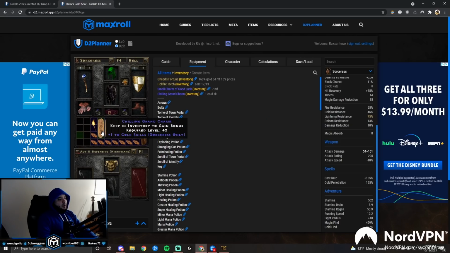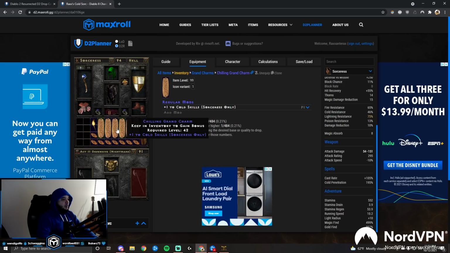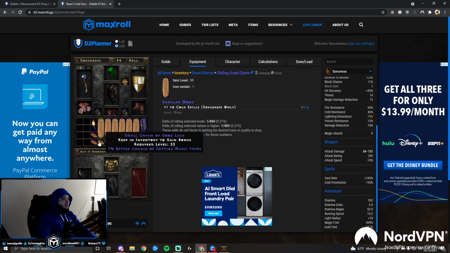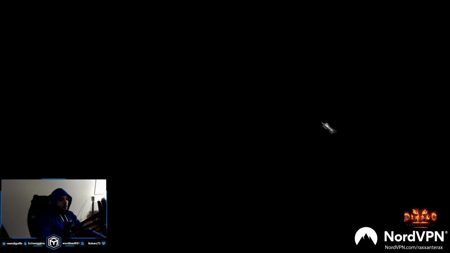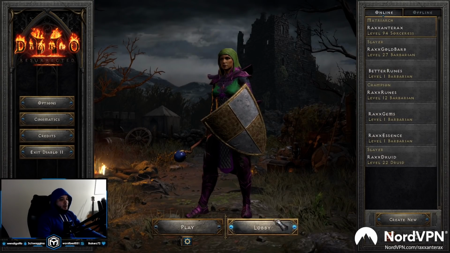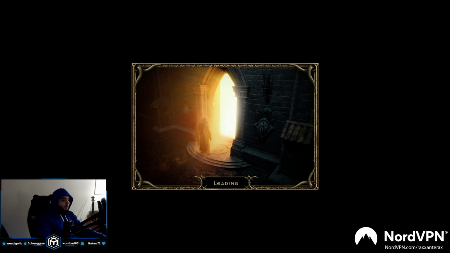But here's one of the key points that I want to bring up in understanding clear speed versus just stacking endless magic find. What I could do instead of using these cold skill grand charms right here is I could just get rid of them, and I could just stack 7 magic find small charms as I found them and just put them everywhere in my inventory, right? But that will actually hurt the items that I get per hour versus having the cold skill grand charm. So let's see what would happen here. Let me go back on my real sorceress here for a second. And let's see the damage it would do if I dropped all those cold skill grand charms.